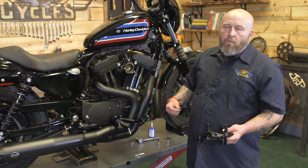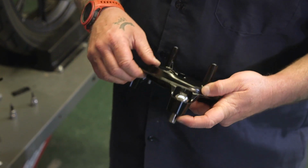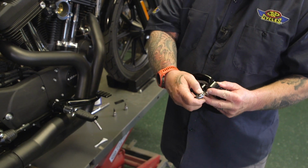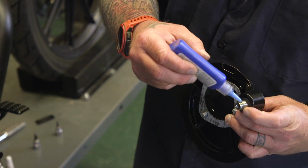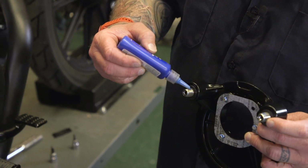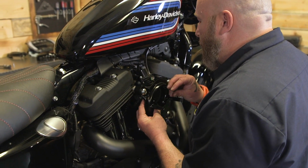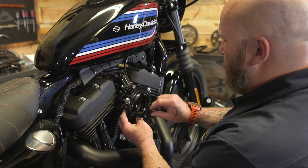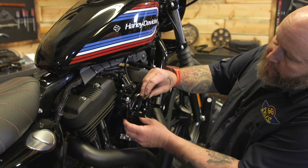So we'll get our breather bolts on here. We're gonna hit all these with a little bit of blue Loctite before we put it on. I like to get the small screws started. You're gonna need a 5/32 Allen. Then after we get those started, I'll start the breather bolts. And then after everything's started, we're gonna go back and torque the breather bolts to 10 to 12 foot-pounds. And we're gonna torque these smaller bolts here to 72 inch-pounds.